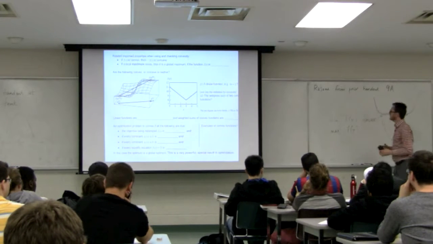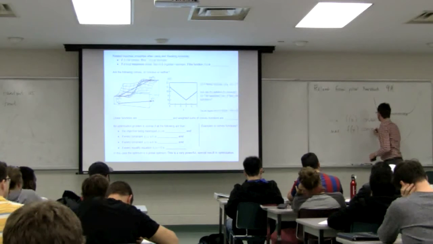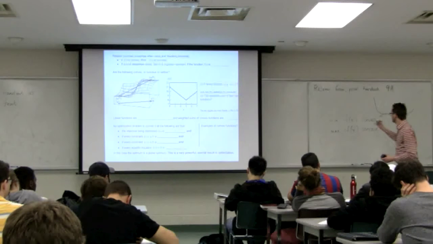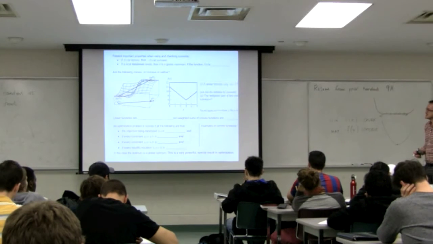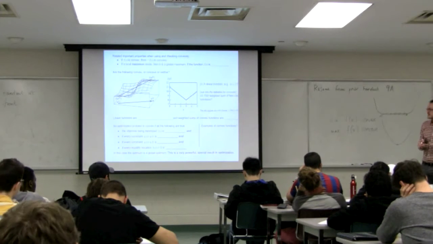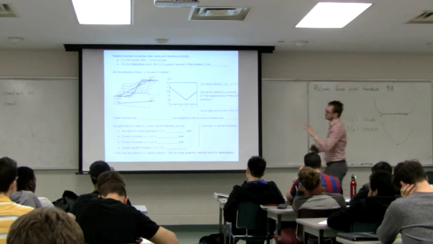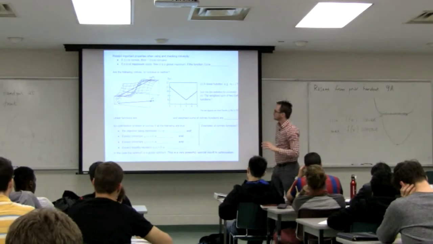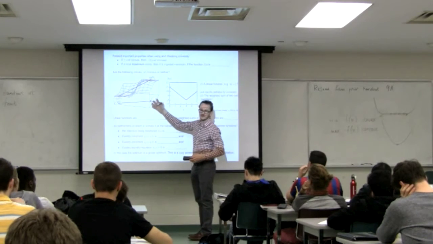So if you minimize a convex f of x or maximize a concave negative f of x, then you get a global minimum and a global maximum. So it's the same idea that you can just flip the signs and then convex becomes concave. So let's get a bit of practice with this. Two geometric examples, A and B. The first one over there, the 3D surface. Concave, convex, or neither?